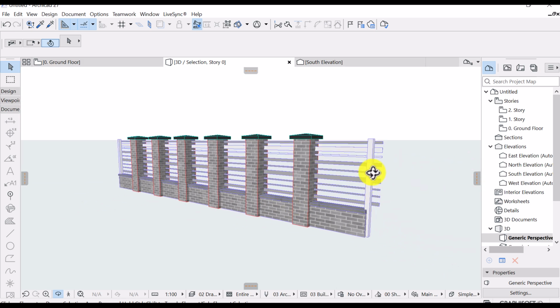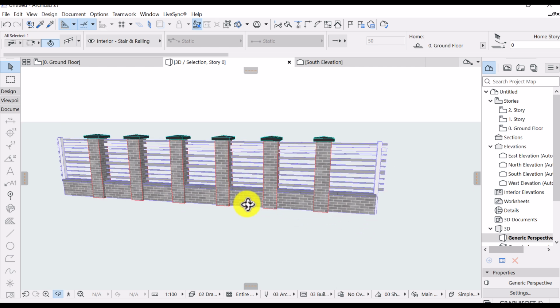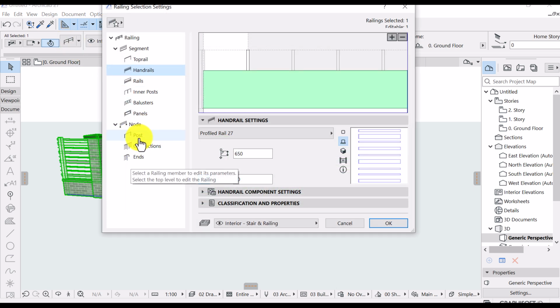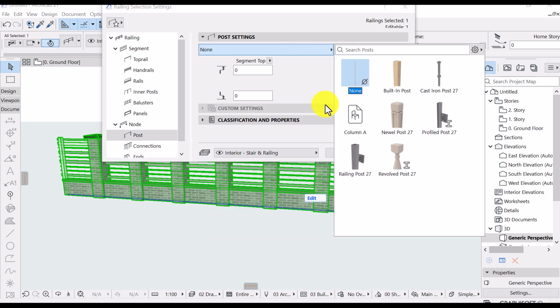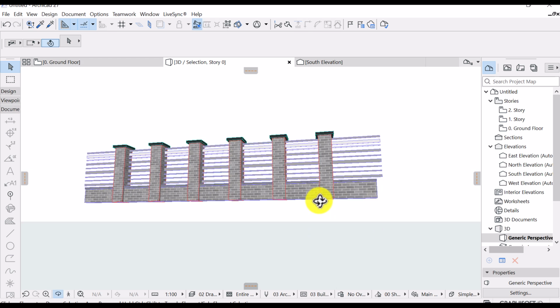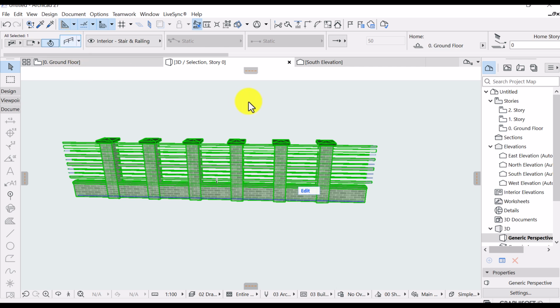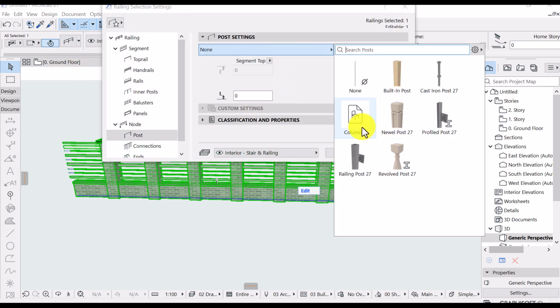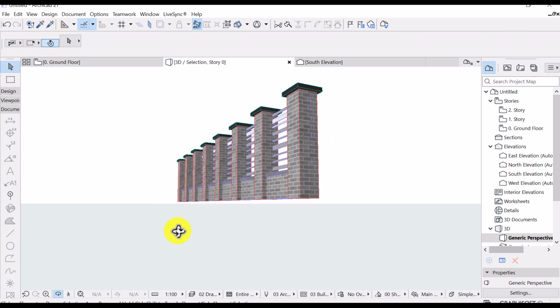So now we have an issue of having this post at both ends of our wall or fence. I'm going to go back here under settings. This is created by this post. Let's set this to be none or invisible, then hit OK. So we would have this always, or we can replace that. Instead of removing it, we can replace that by our column A. I think that's pretty much the best thing.